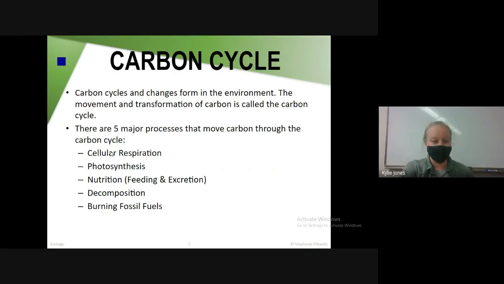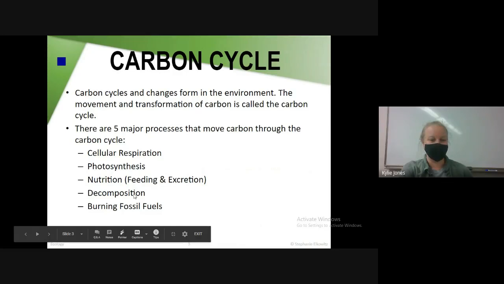The first one is cellular respiration. Then we have photosynthesis, nutrition, which is the feeding and excretion. So when an animal eats something and then poops it back out. And then we have decomposition, so the decomposition of that poop. And then burning fossil fuels. I know, it's so fun to talk about, huh?